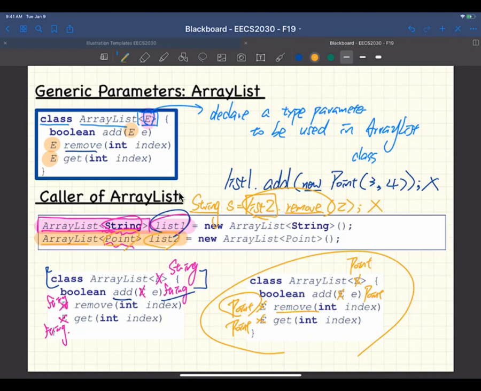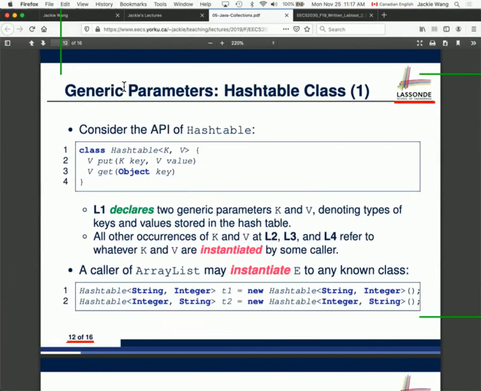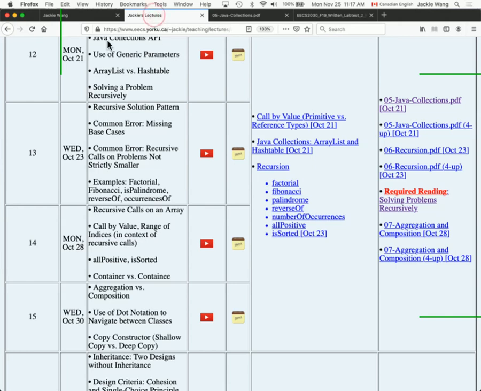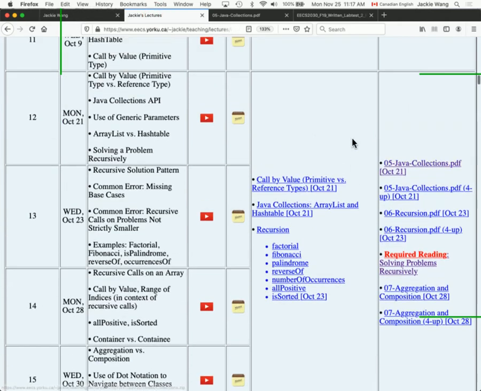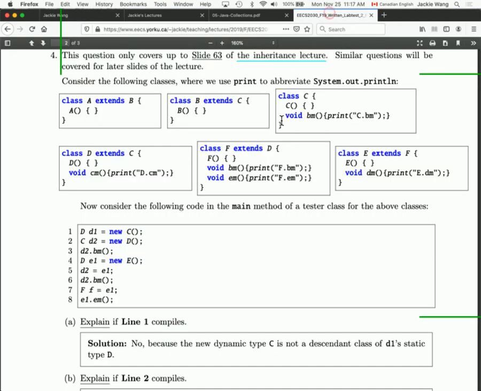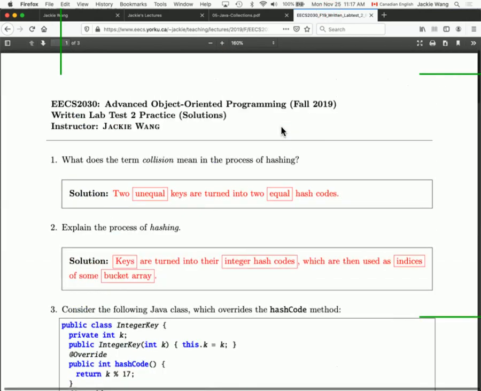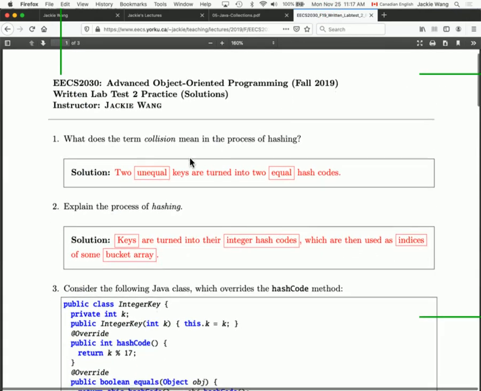For example, if I go back there, let me again open that question there. Okay, you can see somehow I boxed the keywords you should really cover. You want to say 2 unequal keys are turned into 2 equal hash codes. That's basically when I ask a TA, look for the keywords from student's answer, right? You want to make sure you cover them.